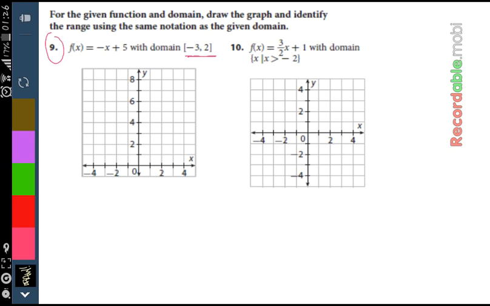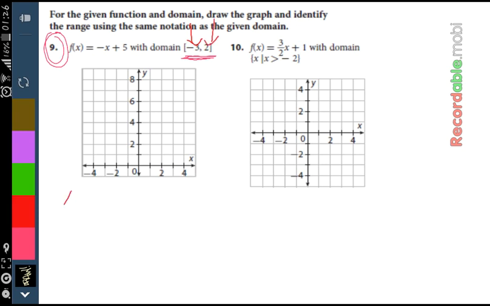So in problem number 9, given this interval as the domain of the function, this interval starts with -3, and -3 is included because it has a square bracket, and the values of x keep going on until it reaches the value of 2, and also 2 is included because it has a square bracket. So all I care about is the starting point, this point, and the ending point, this point.